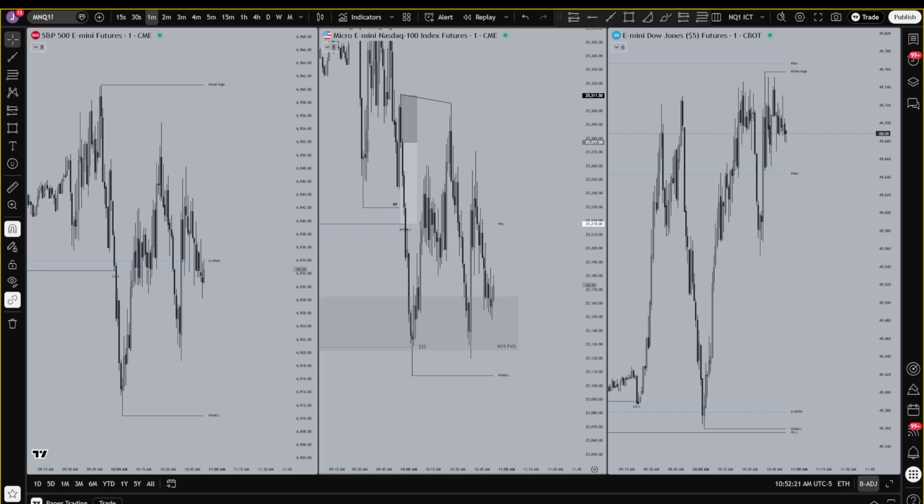I mean, all in hindsight, but at the bottom we have just huge SMT with ES. ES just isn't as weak at all. No, of course. But that candle was rough.